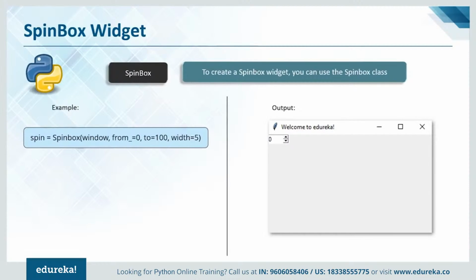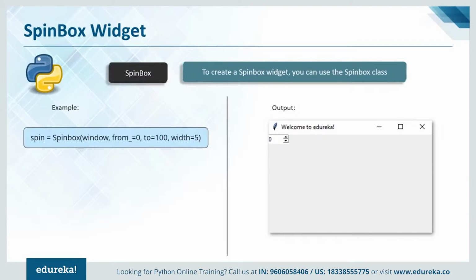Well, now take a look at the code, guys. We have three parameters, right? We have from, we have to, and we have width. From tells the start and the default value of the range, and to obviously gives us the upper threshold of the range. Well, width is basically to set the size of the widget to 5 character spaces. But since we're only doing 0 to 100, 3 is more than sufficient for us. But I went ahead and put 5 just so it looks well placed, right? So you can put whatever you want here and it's valid, but make sure it is more than what the range can offer, guys.